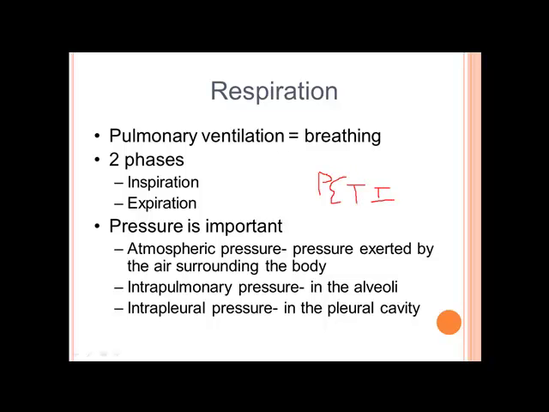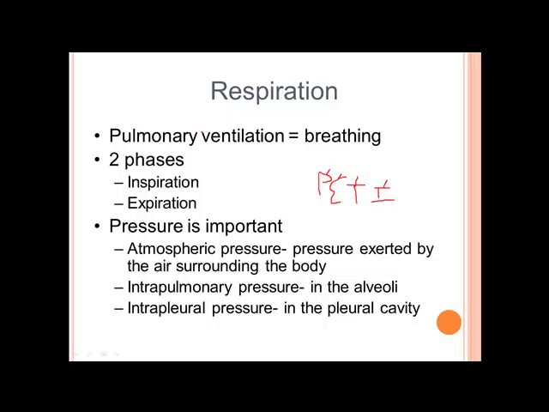So we have pulmonary ventilation. We're bringing air into the lungs and air out of the lungs. External respiration, we are dumping oxygen into the blood and dumping carbon dioxide into the lungs. We transport those gases to our tissues. Then we drop off the oxygen at our tissues and pick up the carbon dioxide. So pulmonary ventilation, external respiration, transportation, and internal respiration.